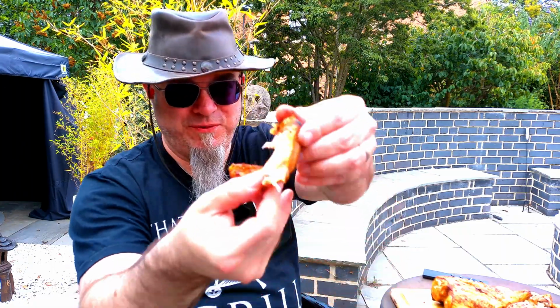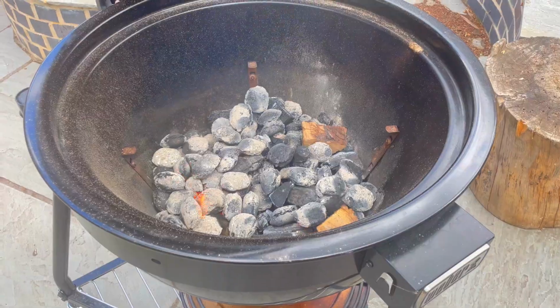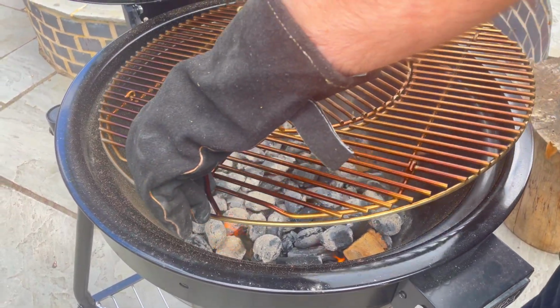That is just falling away from the bone there. You can see a little bit of pink there, nothing to be scared of. That's actually from the smoke. We put some Applewood chunks in the Weber Summit Kamado to give some extra flavour to this chicken, and it's really picked it up.